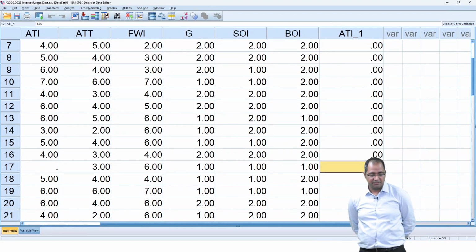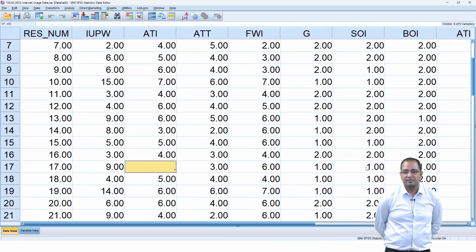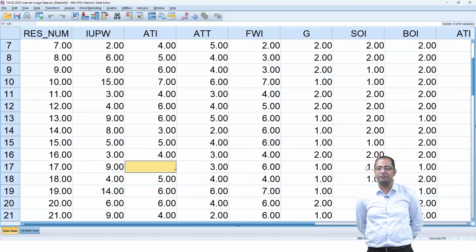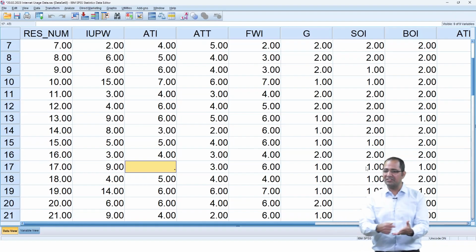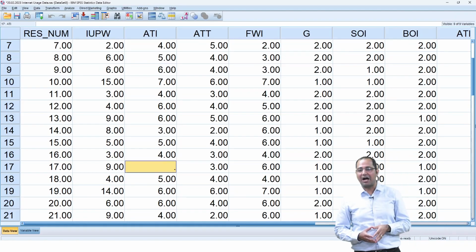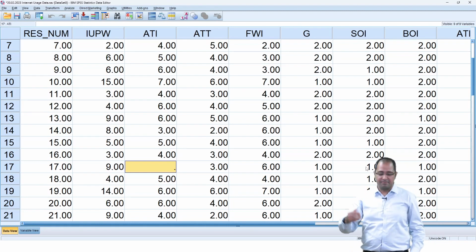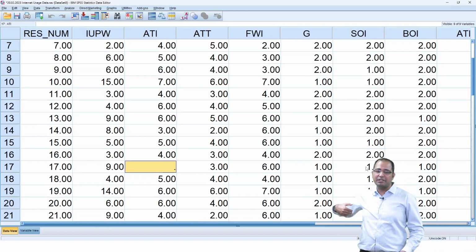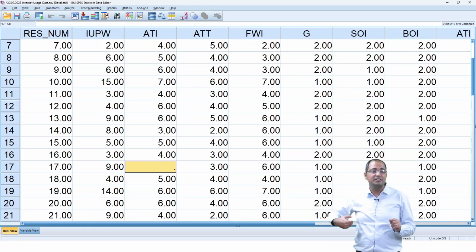So you got it? Which is the respondent number? 17. Now one way to fix this missing value is to go to the survey and see whether the answer is filled. Is it a data entry problem? If, let's say, the answer is left blank, then how to fix this missing value? The most popular method is to take the series mean of all the respondents on that particular variable and substitute it there. So how to do it?